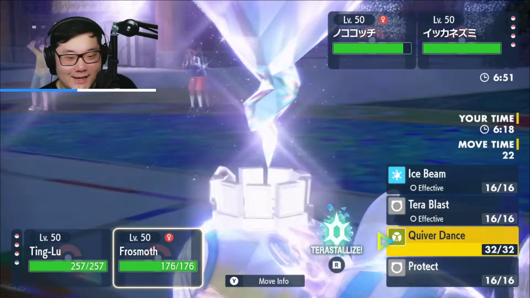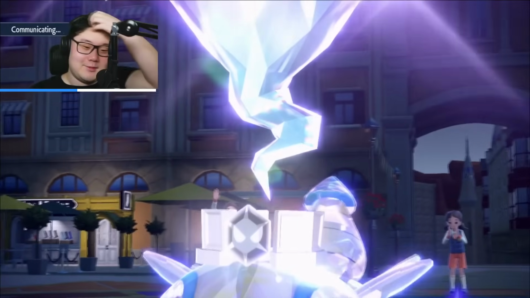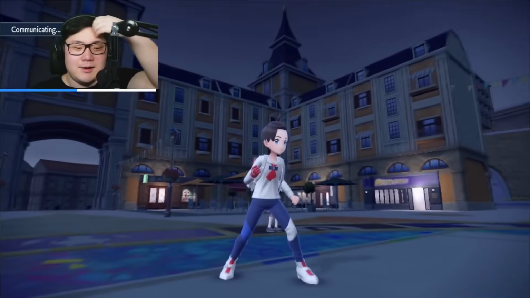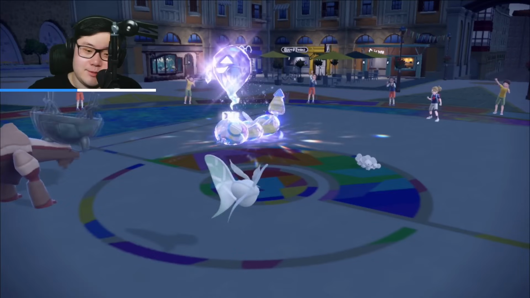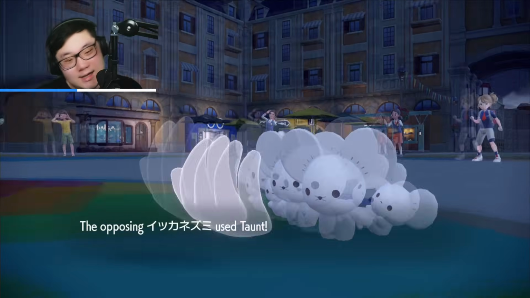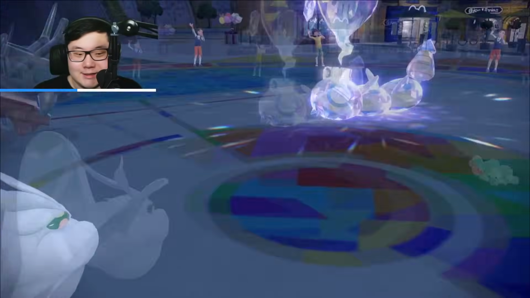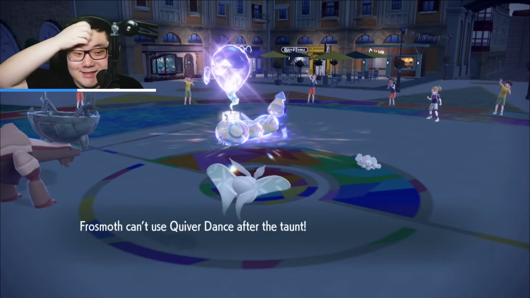How much damage am I taking is the question. I do have Ice Scales, the Vessel of Ruin. You know what? I'm going to risk it. I'm Quiver Dancing. I'm Quiver Dancing. I'd rather not risk the Encore. And they go for Protect. So this could be Super Fang, which is fine here. I'm okay with this. I'm glad I went for the Quiver Dance. Unless they went for Taunt. Then that's... Alright, I'm getting bodied by this Dunsparce.